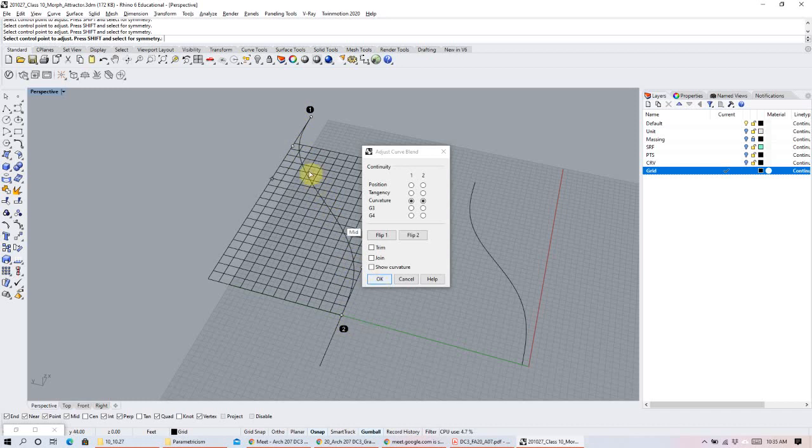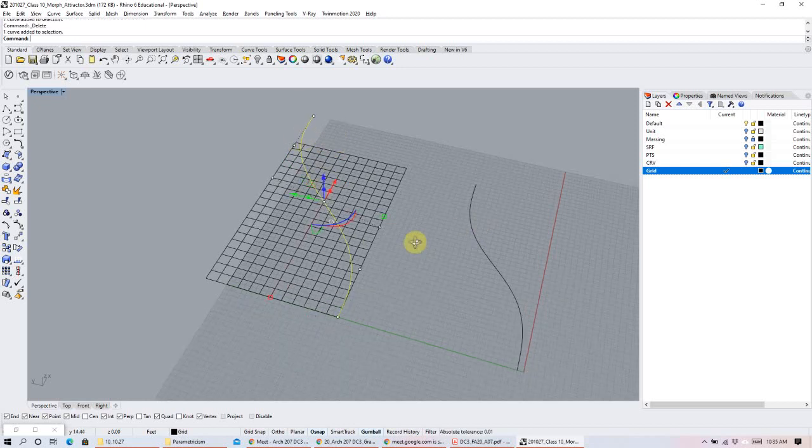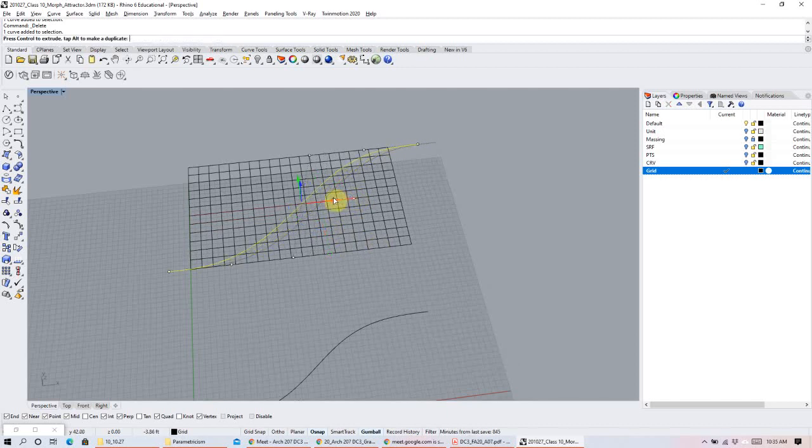But then what it does is it creates a kind of approximated curve geometry between those two curves. So it's kind of a blend of them. I thought that was really quite cool, and I can't believe I haven't come across that before. So I'm just going to move that so it's a little more centered.